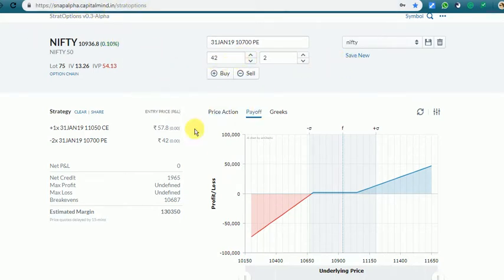Here you can see, until the price goes below 10700, you are a safe person until the expiry, right? Suppose even tomorrow it sustains, then yes, it is good, it will be positive. There will be neither loss nor profit. But if the price starts taking momentum from 11,050, it is probably going to be very good for you, right?